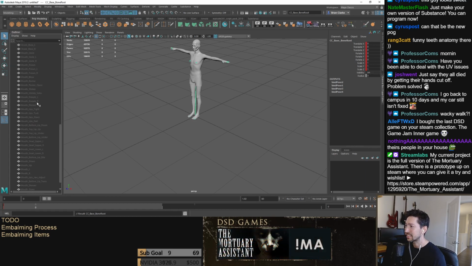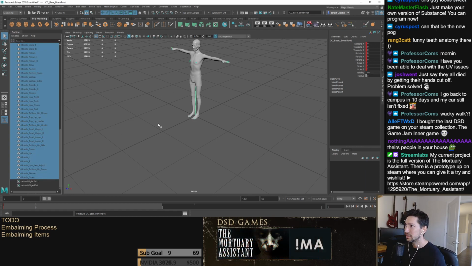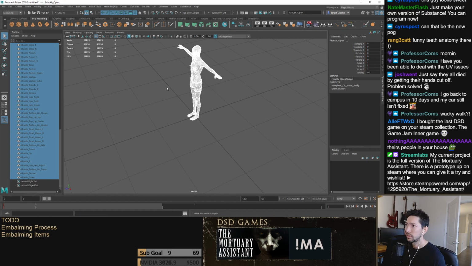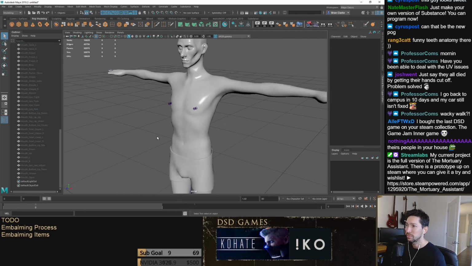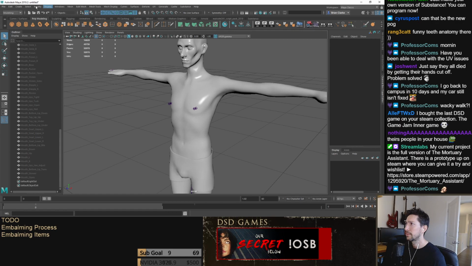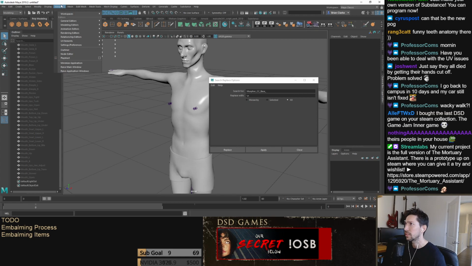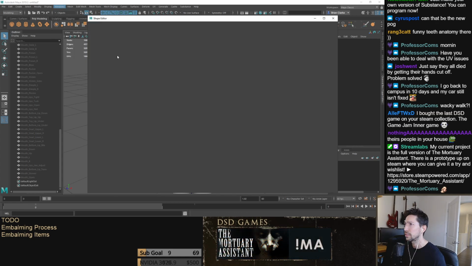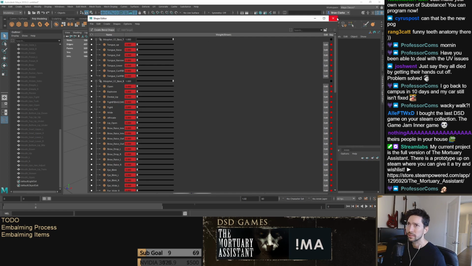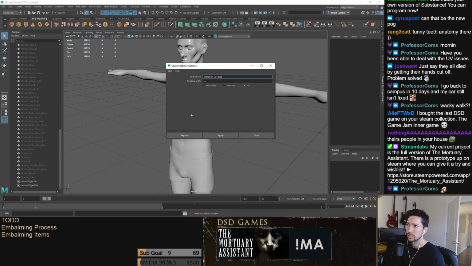Alright, so now I've got these. This is where, woo! I'm gonna have to do some, I like how there's boob controllers on the dude as well. I mean, I guess if you want to move them pecs. But I need to go to modify, search and replace names. This is for the morph targets, so I'm gonna have to look up, let me make sure, animation, shape editor. See how we got this morpher CC base? So we're gonna go ahead and rename that. That renames the morph targets.